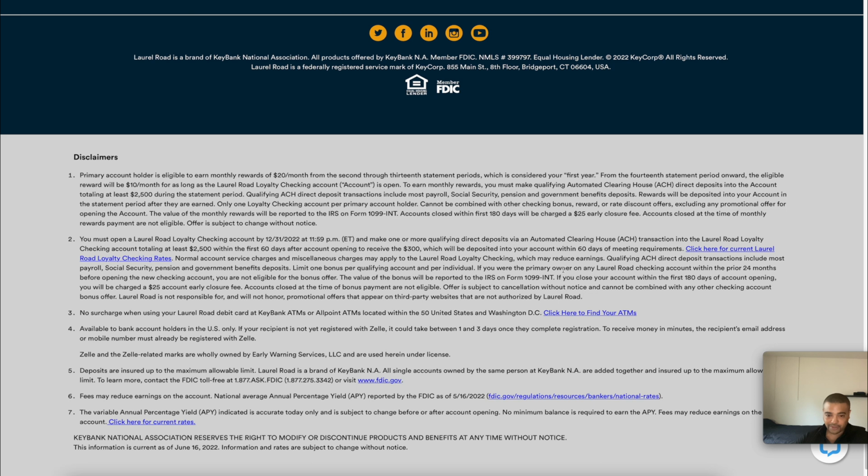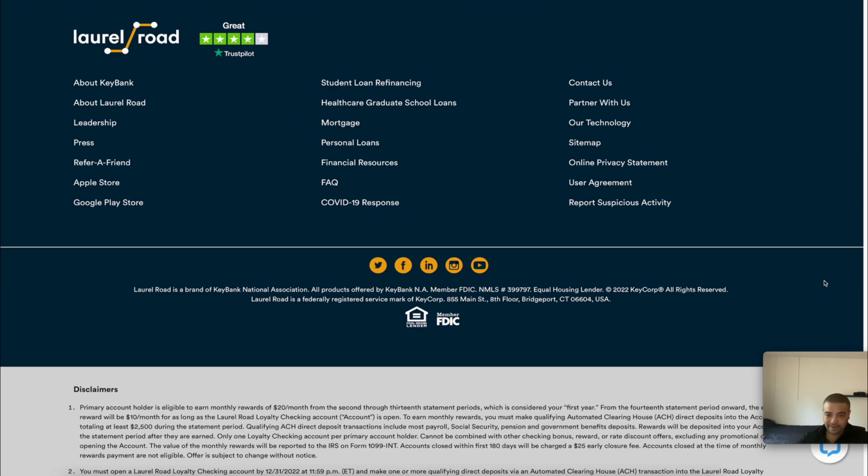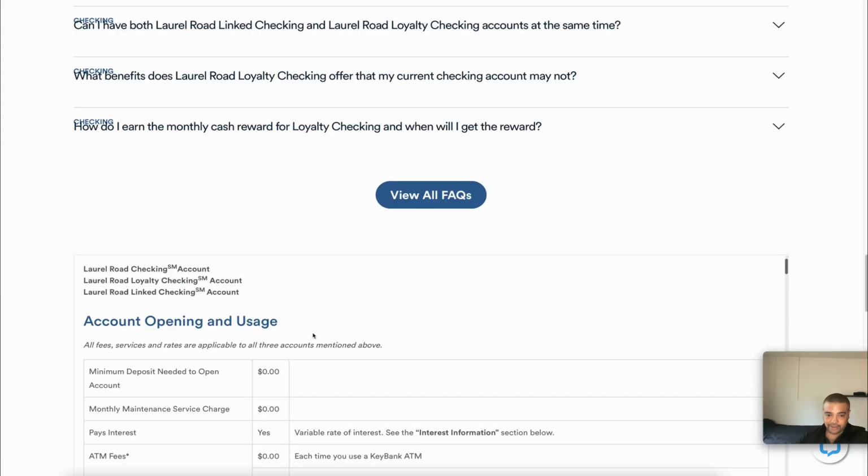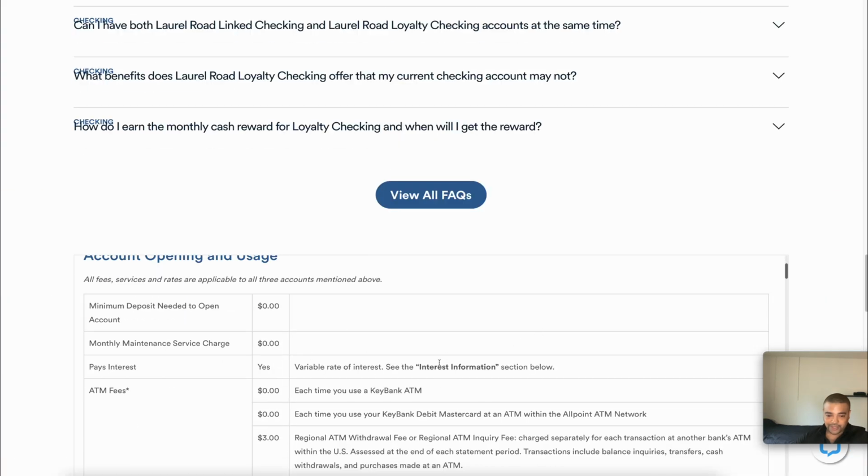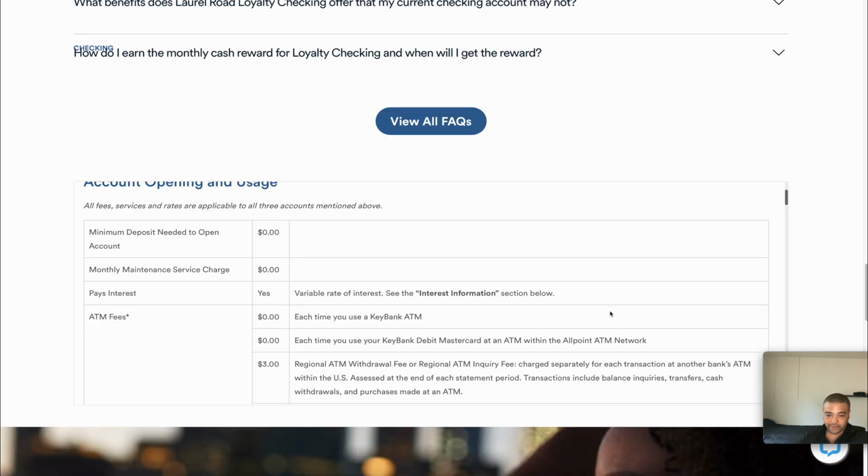Again, usually it does go in the same order that I put the videos in. And we did get lucky with this because normally these fee sheets aren't right smack dab in the middle of the page, but this is where you're going to find the fees more often than not. They usually don't list the monthly maintenance fees in the terms and conditions. These will either be listed in the checking account details, or in a fee sheet. But overall, it's a pretty good example.